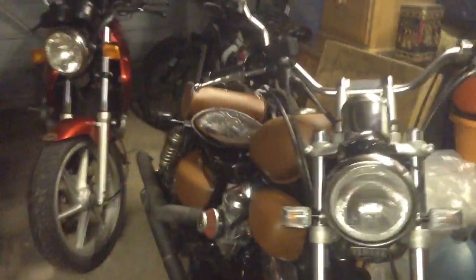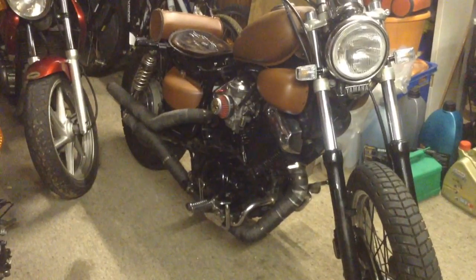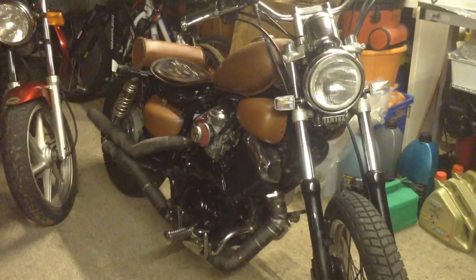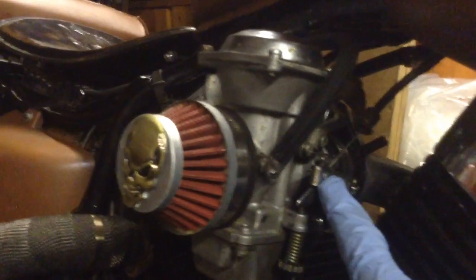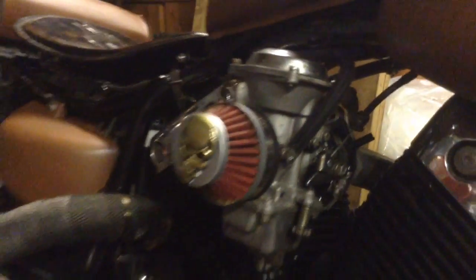That's about it really on that bike. So, last few little bits on this bike. It's had its oil change done now, and that's all nice, and final drive oil done, that's all nice. And I've just received through the post, I did order a new nipple for the throttle connector there.